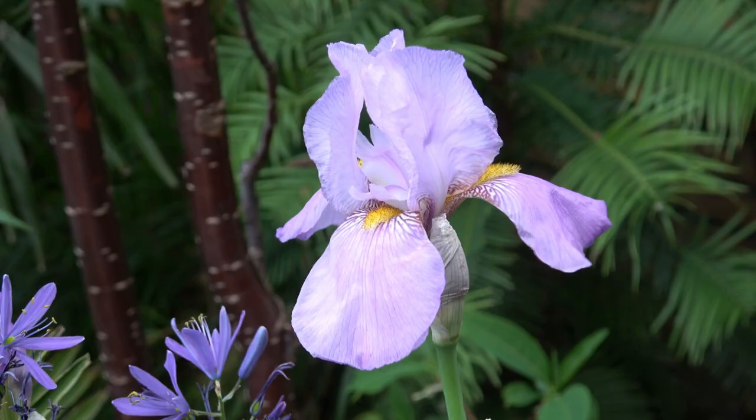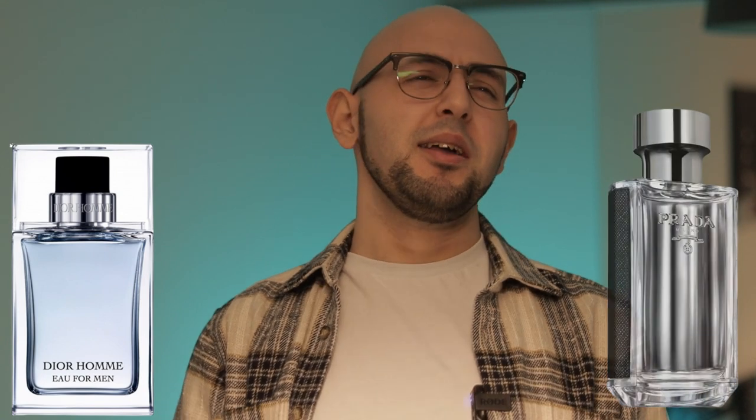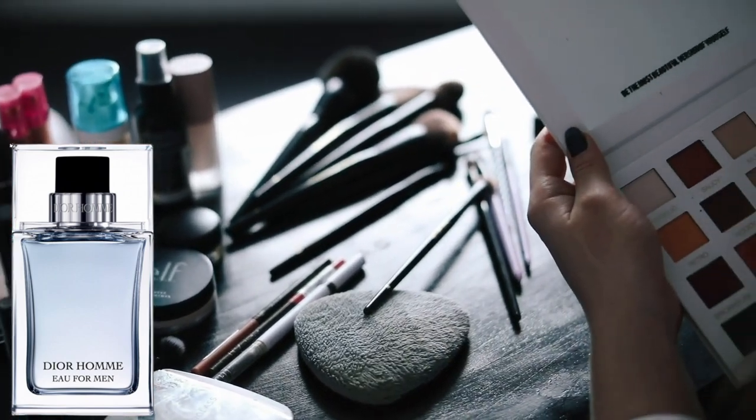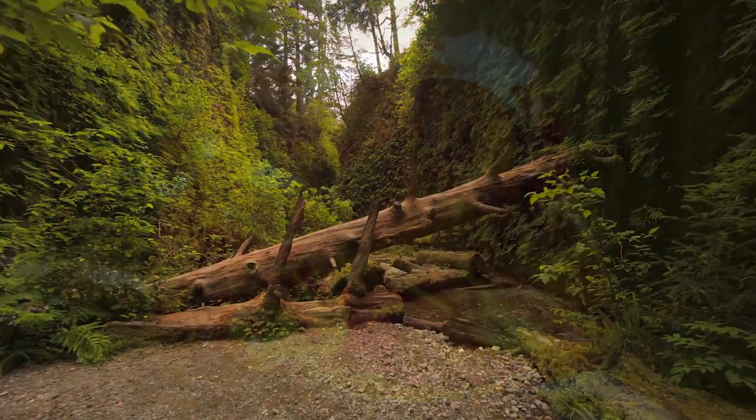Let's start off with the note of Iris. When I discovered Iris in perfumery, I think my first fragrance was Dior Homme — the original Prada L'Homme, the precursor to that DNA. I heard people online talk about how it smells like a lipstick bag, like makeup, and I think I know why they say that. Iris can be a very challenging note, and that's what makes it so exciting — it stands out from all the boring generic fragrances on the market that are all about woods, ambers, citruses, some sort of generic combination like Hugo Boss or Mont Blanc.